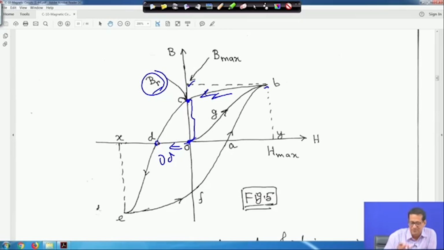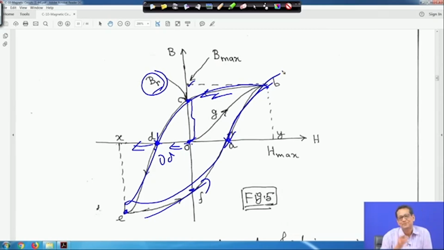Same philosophy will happen if you further increase the current in the negative direction, the way it has reached here, same way it will reach, and you will get a saturated point there. And again further you are moving in this direction, this negative current, you are slowly decreasing it and coming to this point. So, some residual magnetism again will be here, and finally, same as before, it will come like this, and finally it will come like this. So, this way your BH loop will be completed.